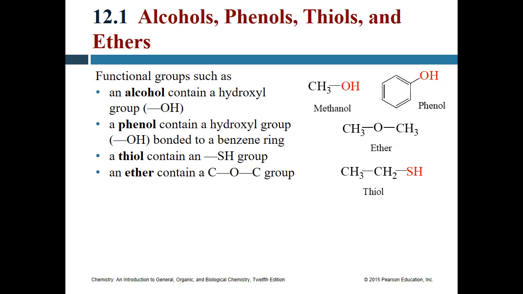So any organic compound that has an OH group on it like this, we call that OH group a hydroxyl group. Hydroxyl groups are most commonly found in alcohols, but we'll see that there's maybe one or two places where we'll find them in addition to those as well. We talked a little bit about the idea of a phenol. A phenol is just a hydroxyl group on top of a benzene ring.